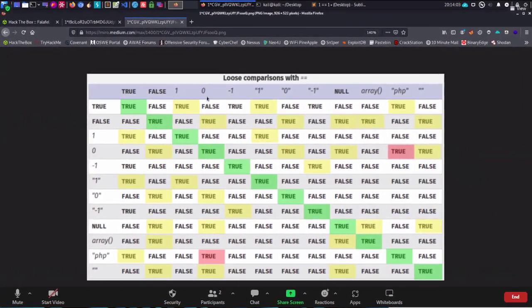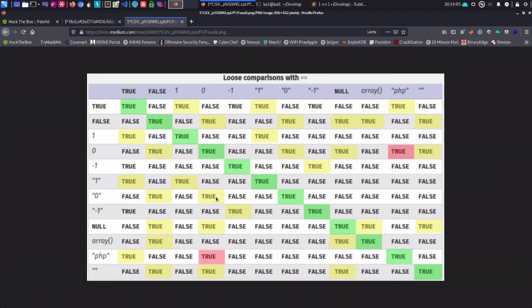Why would, for instance, the integer of 0 be evaluated to true when it is compared to a string of 0? And this is because here the 0 might be interpreted as a boolean instead of an integer, or maybe what makes it more clear, like this. When I compare the integer of 0 with the boolean of false, then we see it's evaluated as a true.